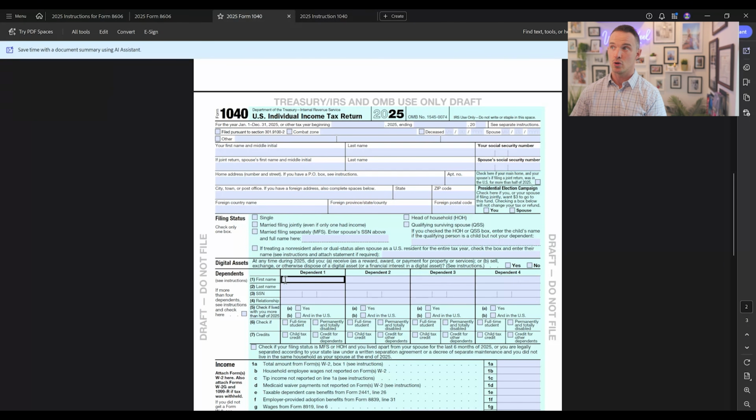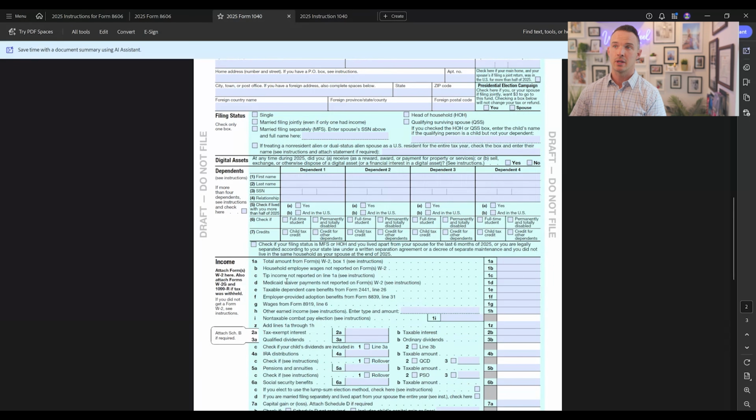You can see I have the 2025 version, but let's first take a peek at something known as the 1040. And believe it or not, I actually joked about this in last year's video, but the lines are the same. But the 2025 tax return, at least the draft version, does look different.